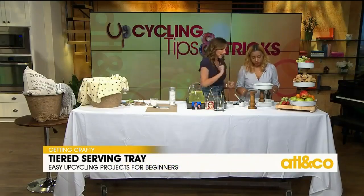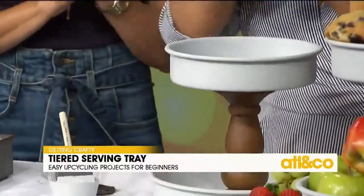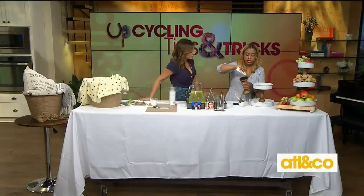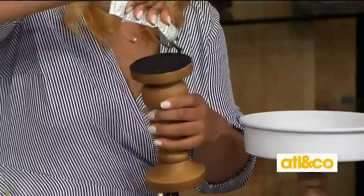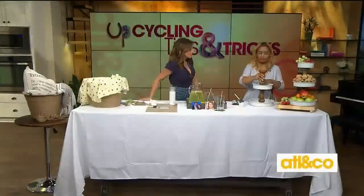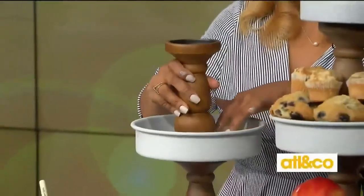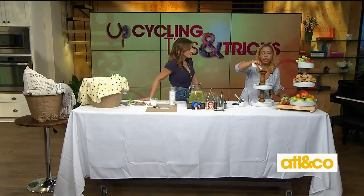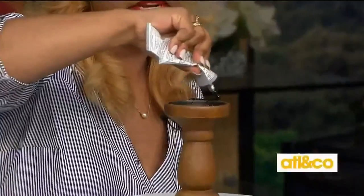You will just line the bottom of your candle holder with E6000 glue, making sure the rim is pretty well covered. Give it probably less than 10 seconds, then try to center it right there in the medium pan as much as you can. Add a little more glue to the top of that candle holder and you are pretty much done. If you'd like more upcycling tips and tricks, visit Bianca online at biancaoctavia.co — that's biancaoctavia.co.